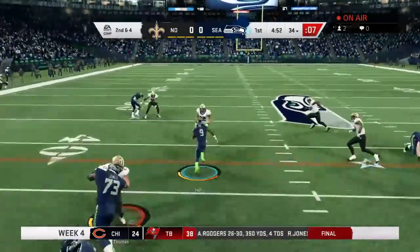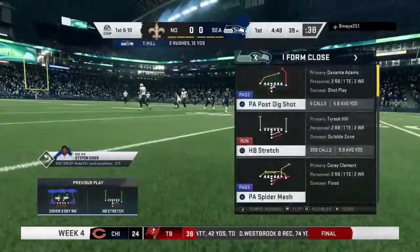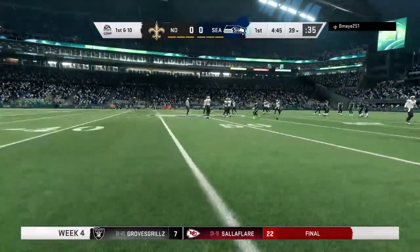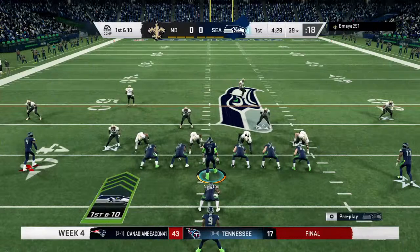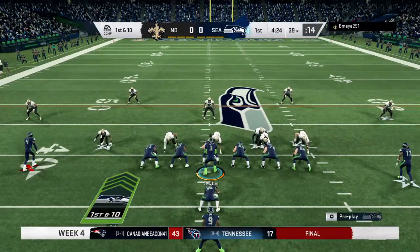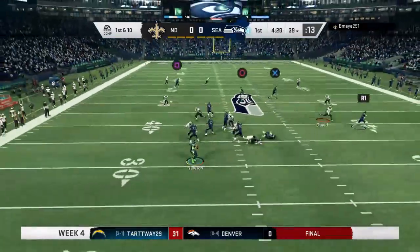On 2nd down, it's Hill. And he'll get it out near the 40 to the 39. 6 yards the pickup, and that's a first down. That's how you pick up a first down. You know where the sticks are. You know where the first down marker is, and you find a way to get there. That's called having vision. He had a lot of vision last week, didn't he? NFC Offensive Player of the Week. He was dominant.